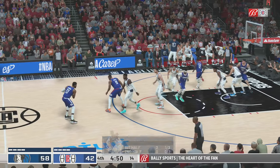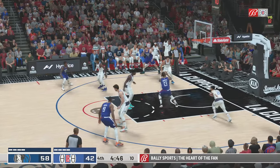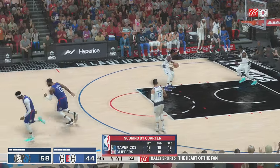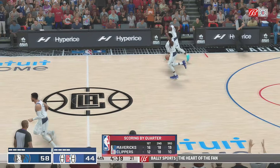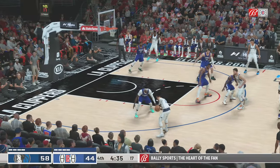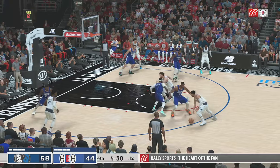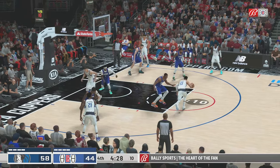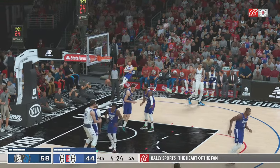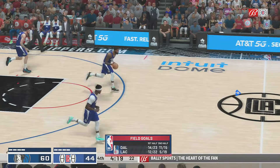Pass to George. He takes... Paul George, dunk contest? Maybe a little over, but I love to see him get up. Pass to Brunson. Quarter of play, about a minute and a half off the clock into it. And he buries that one, trailing the rim on the way down. And the Mavericks lead by 16.